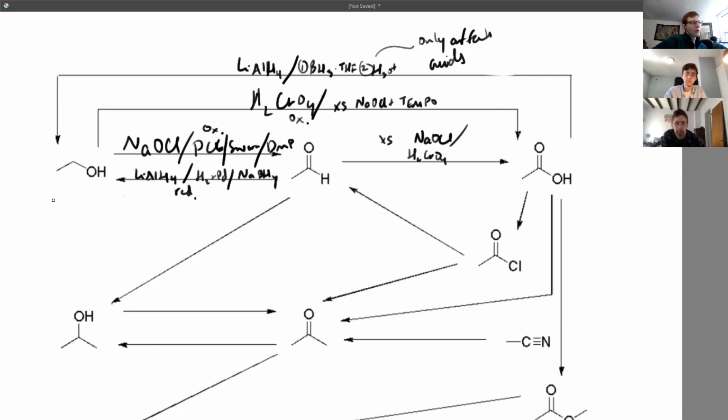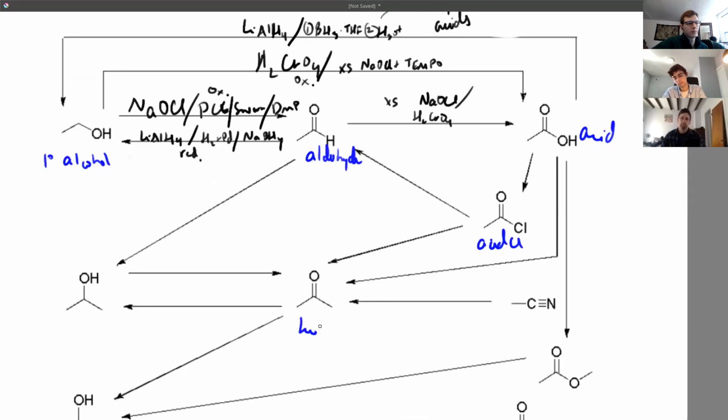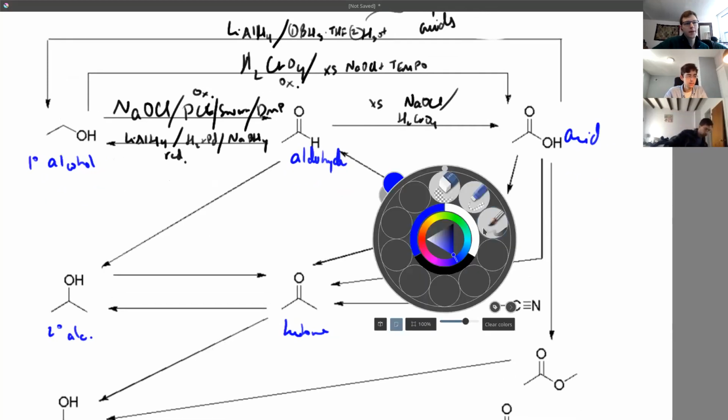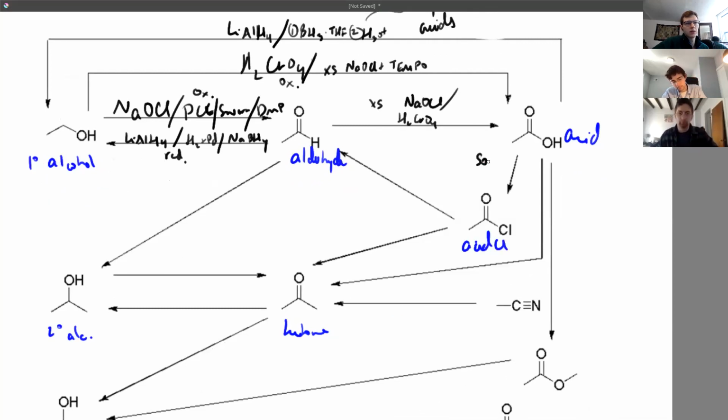Right. And of course, these are all completely general reactions, right? So we just have these specific compounds, but if we had any alcohol that we wanted to make into, well, any primary alcohol that we wanted to make into an aldehyde or an acid, or we can go to an acid chloride and so on, right? For acid chloride, is it just SOCl2? Yes. So we have SOCl2. That's good. Yeah, there's also another option though. It's not just SOCl2.